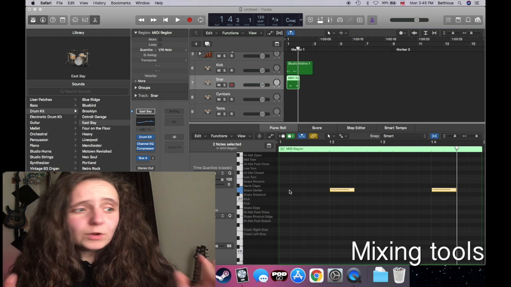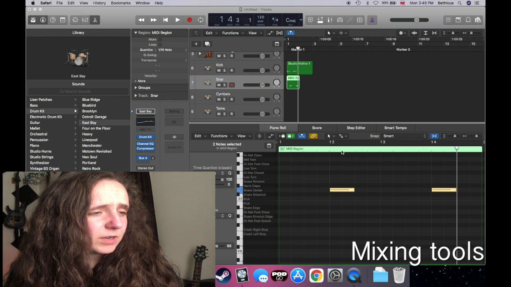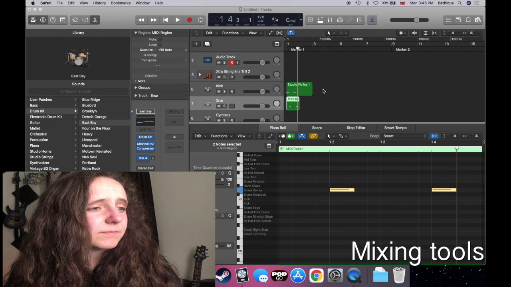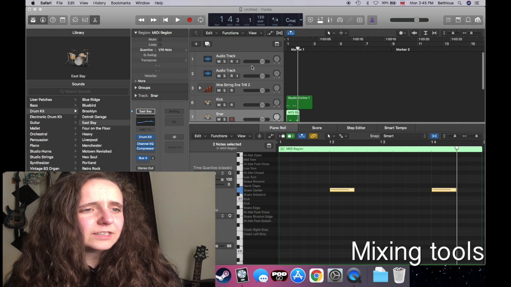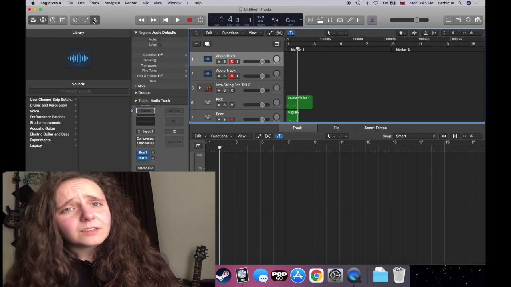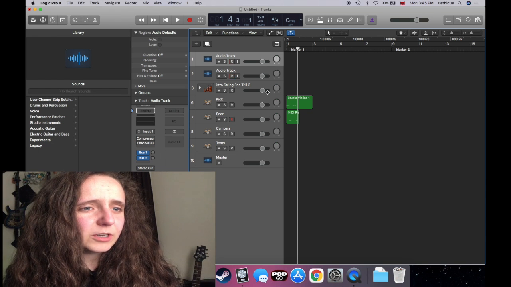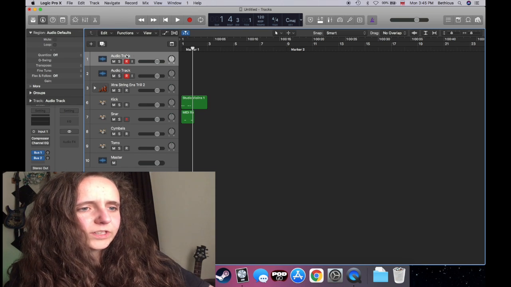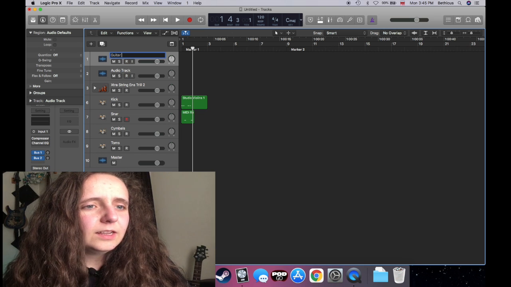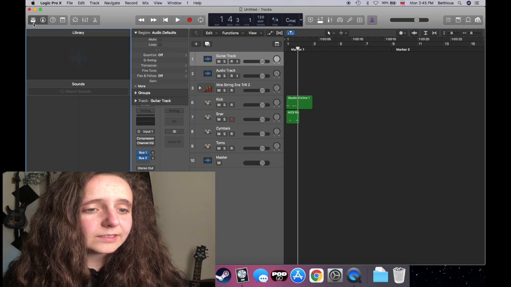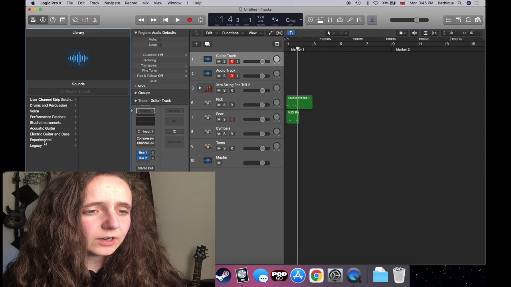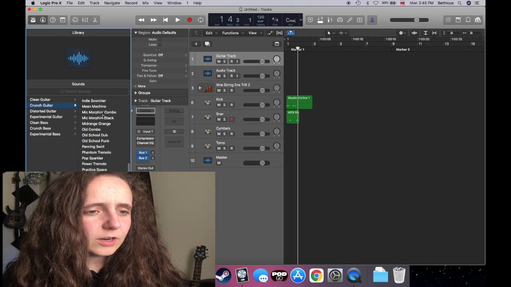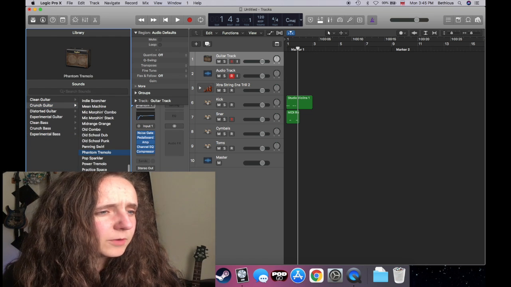So once you have a recording, which obviously right now we don't have much, but let's say that this is a recording. We can use these tracks, and I'm going to close this so that we can see all of our tracks. We can use these tracks and the information box to help us do the mixing. So let's pretend this is a guitar track. If I open the library, I could find some presets that would pre-mix my electric guitar for me. Boom, crunch guitar. I'm choosing randomly Phantom Tremolo.